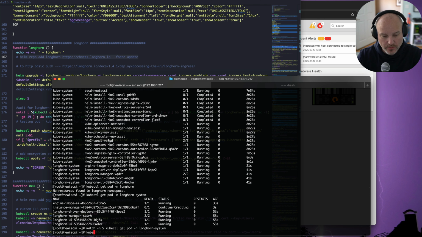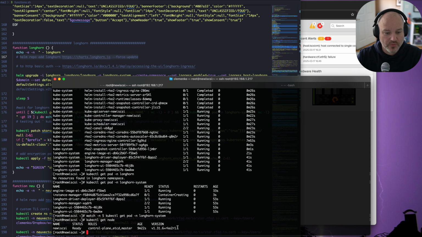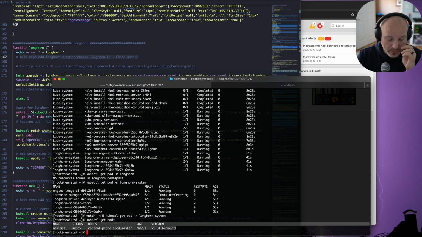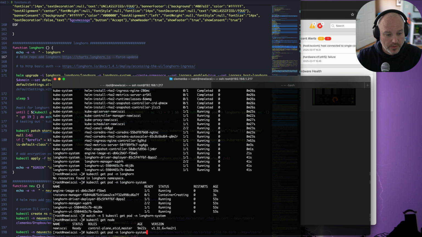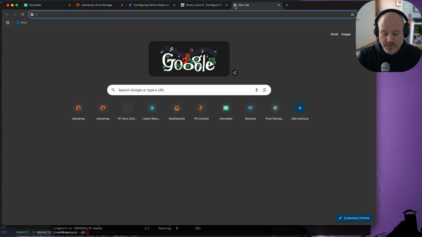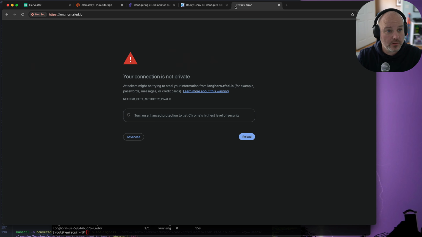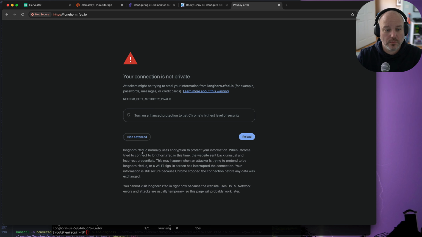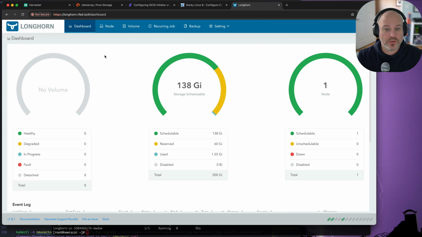So it looked like it was up. kubectl get node. You can see I'm just running a single VM, a single node in this cluster. And we can look again. Everything's up and running. Boom. So now we've got Longhorn up and running.